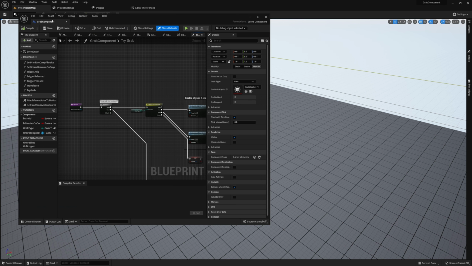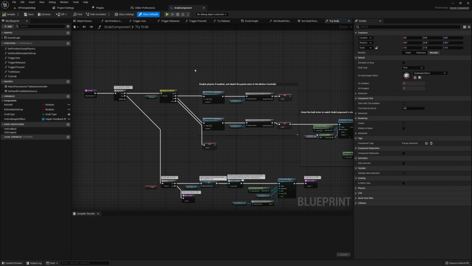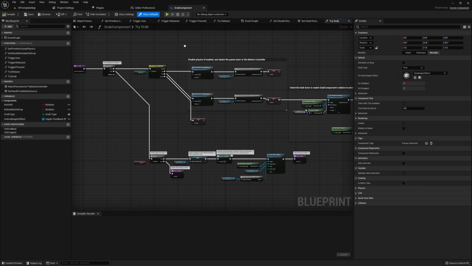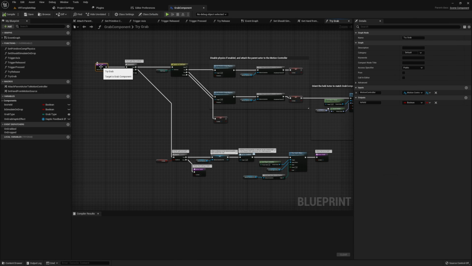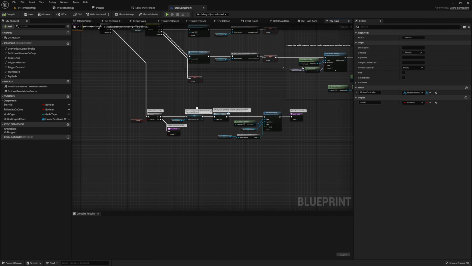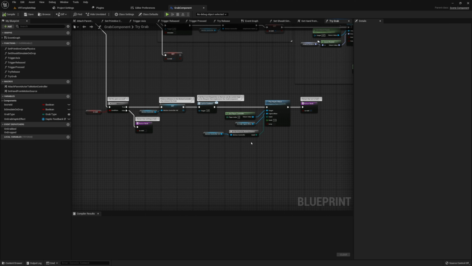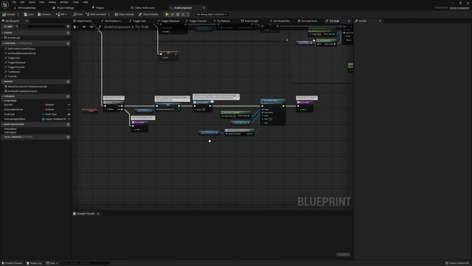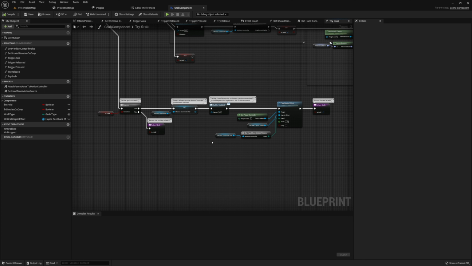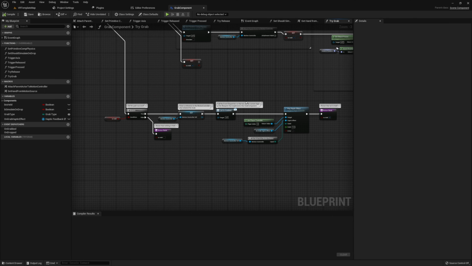Now, the reason I mentioned where this is is not necessarily because you need to open this grab component all the time, but because it's really very, very simple. And I don't necessarily mean that in a bad way, but the grab component is really designed to do one thing, and that's grab. It's not really designed to work with any sort of VR character. It's not really designed to work with any sort of mesh hands as opposed to motion controllers. It's really the most basic, simple version of grabbing that you can possibly implement into a VR project. So being able to know where it is will allow us to make little modifications here and there.